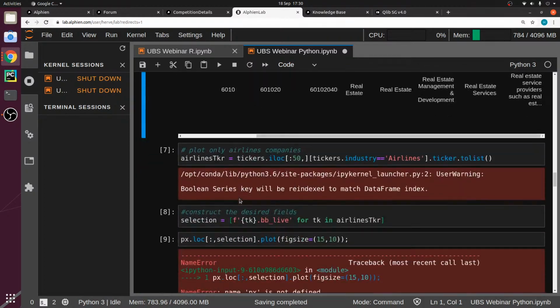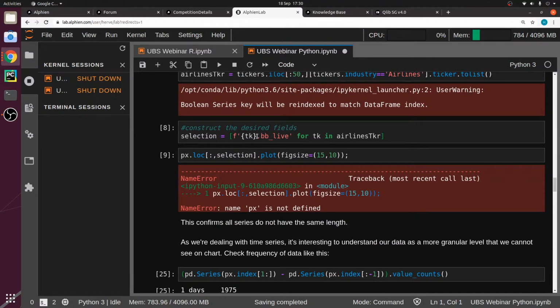In my filtering, I use ticker dot the field I want, BB Live, and then I just extract the right field I want, in data frames. So every price series we return are data frames, so you can select by names. That's my list of names here, and then plot directly that.